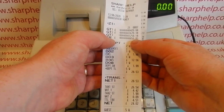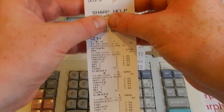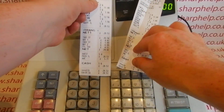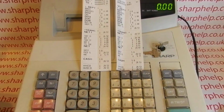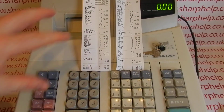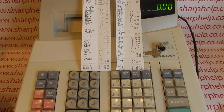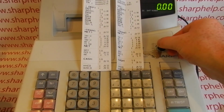This one doesn't have any training on, but what it does do is it puts the training information here. So I guess the reasoning is if someone was being a bit naughty with the till and rung up a lot of sales under the training mode, and you knew there was supposed to be no training occurring because you haven't had any new staff members started, then that figure would flash up. If you want to edit the report, it's possible to either have this information reset, the GTs and the training, or to have them not appear, then you can do that. We'll have another video showing you how to do that, but this is basically how the training mode works.